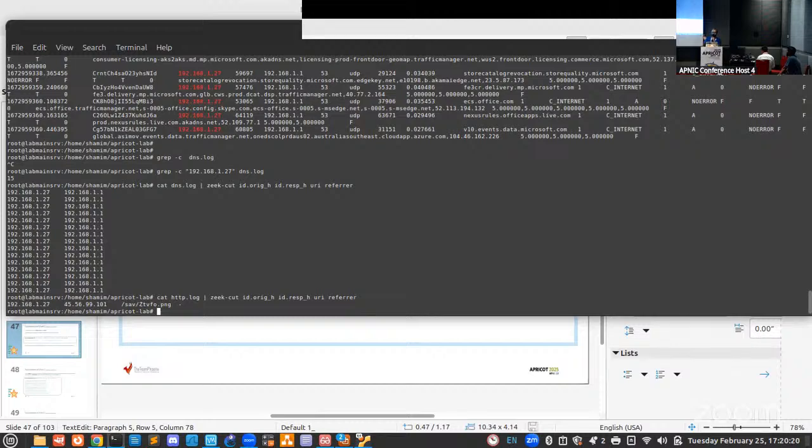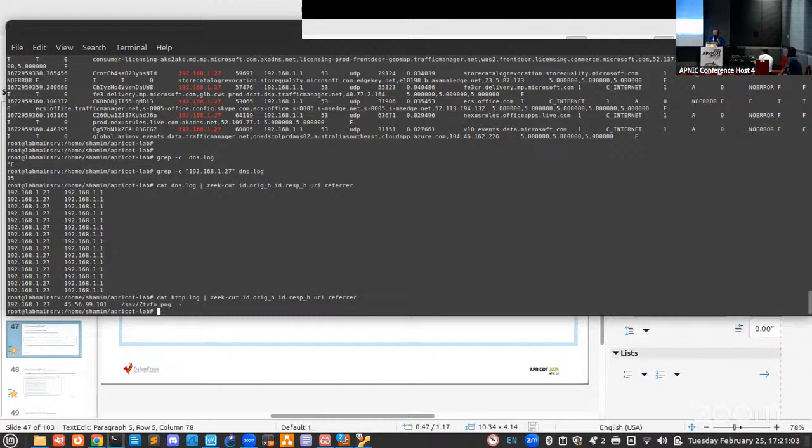So what I did, I checked into another log file, another protocol or another service, which is HTTP, and saw this local IP 1.27 connected with a public IP 45.56.99.101. Please do not dig or check this IP. This is a C2 IP. Do not directly click it. And after browsing this IP, my local PC downloaded this PNG file. This PNG file has the actual malware that affected my whole network.